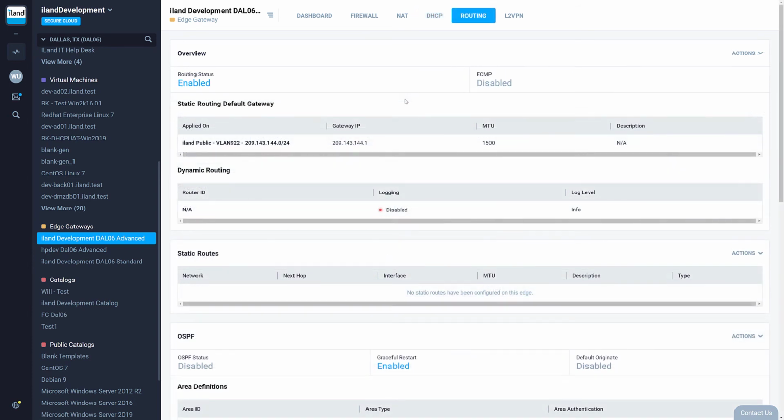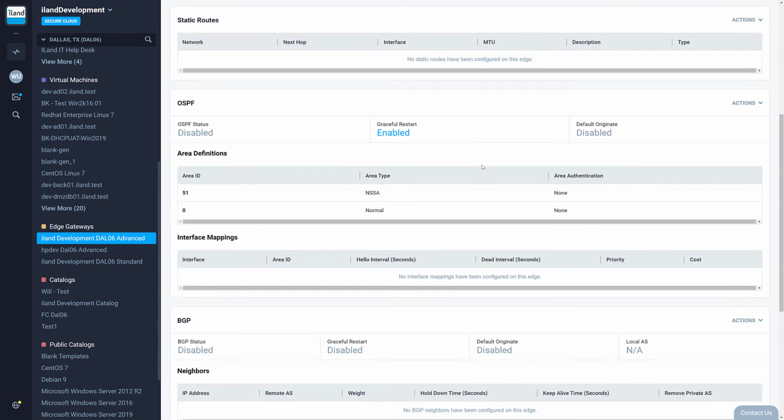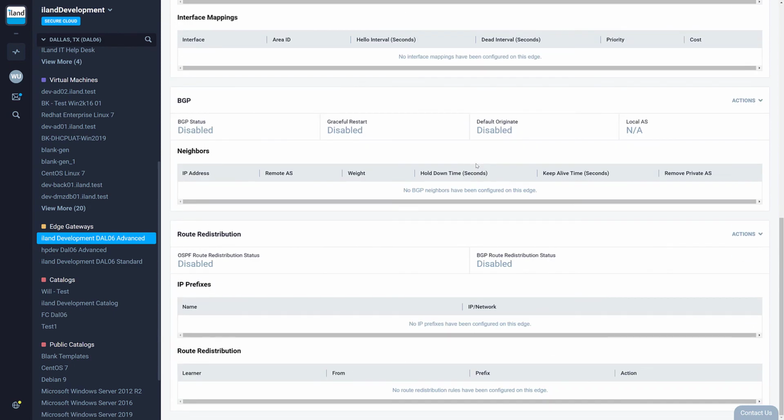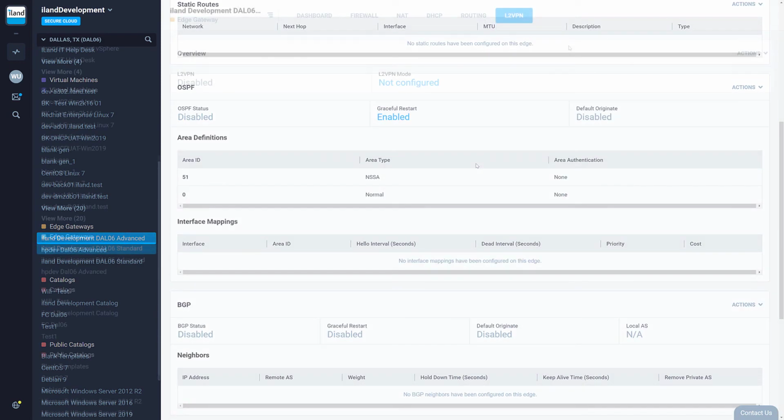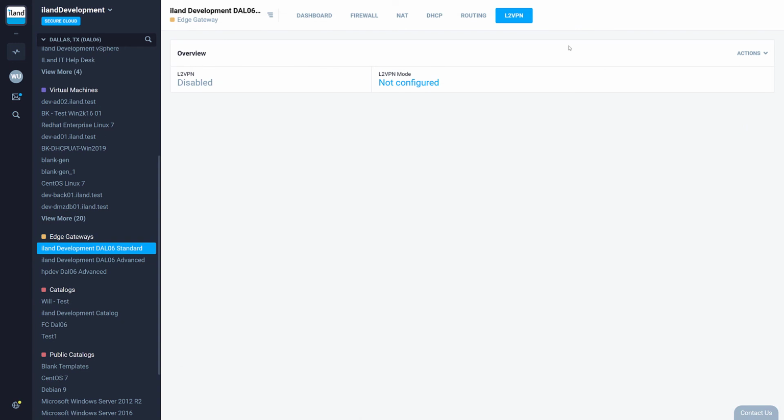Next up, you have the full functionality and capability to modify and manage all of your routing within your environment. Now, this is explained much more in our Success Center articles, but here you can see whether or not the routing tables are enabled or disabled, whether you're using static routes or not, or a myriad of the other routing protocols that are available within the NSX environment. And lastly, we have Layer 2 VPN.